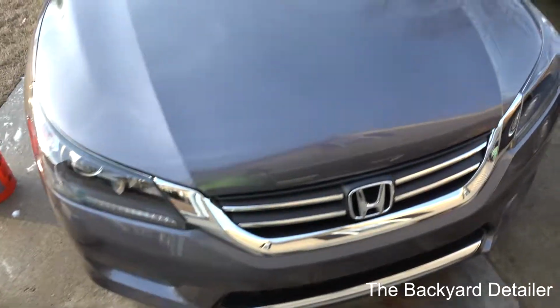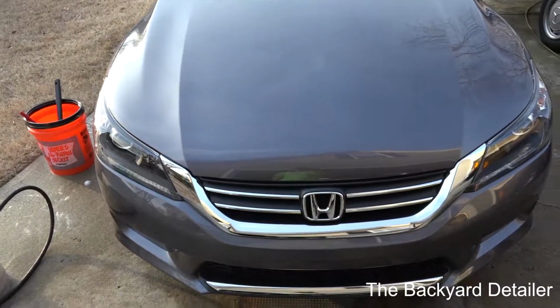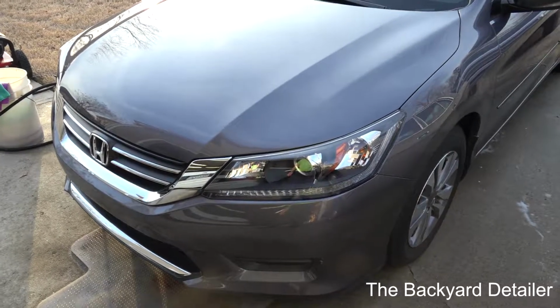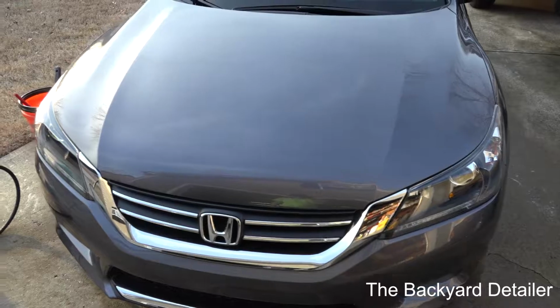So I'm going to basically say it rounds out as an 8 overall, but 7.5 on the foam, 8.5 in a hand wash. I am definitely going to use this again, for sure, at least in the hand wash.